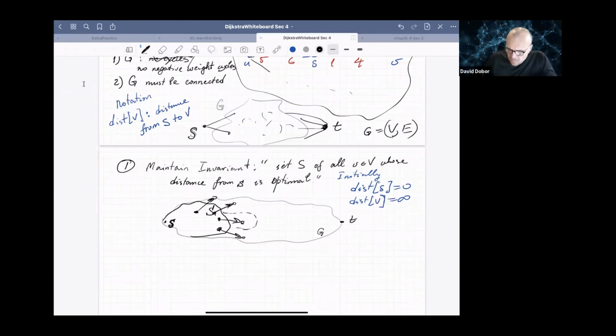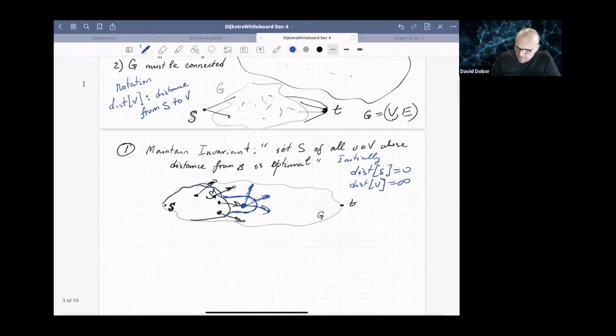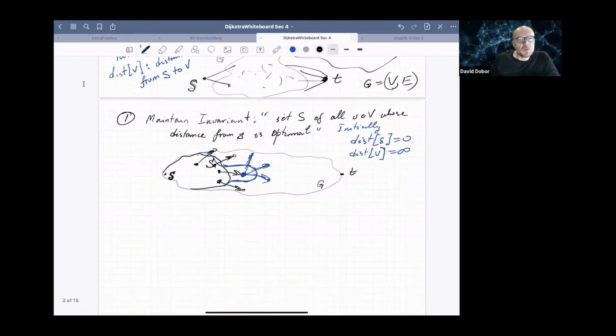Let's say this one is the smallest. So now we add this to the cloud, and we keep expanding the cloud like this. At the next step, I'm looking for new vertices that are attached to this. Let's say there may be 3 new vertices attached to it. Then I'll be looking at all the distances, the shortest ones that I can see from S, the cloud, and so on. And again, we'll do an example. Okay, so first let's continue with these high-level overview steps.